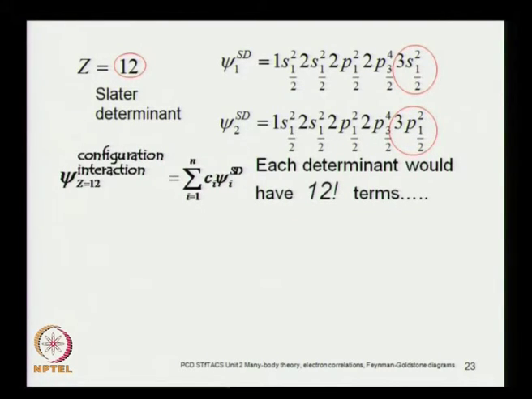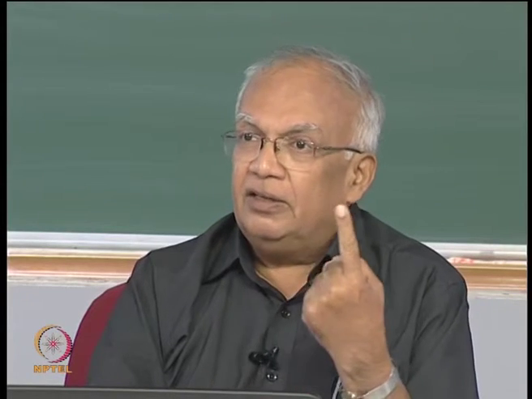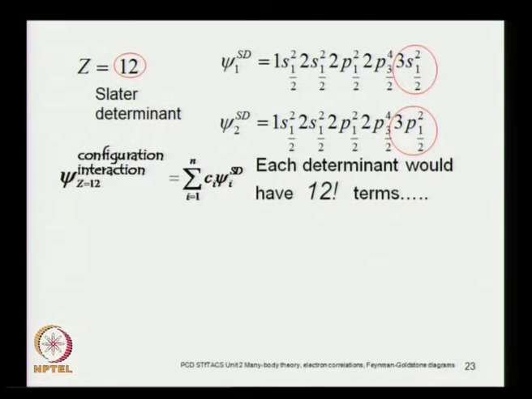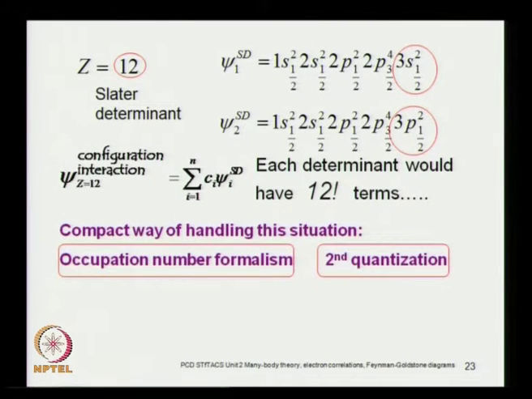Okay. We already felt like quitting when we were dealing with a single determinant, when we thought about a number like factorial 10 just for the neon atom, which is a small atom, right. Now you have factorial n terms and so many of them. So there is a good way of handling this, which is what makes use of the occupation number formalism.